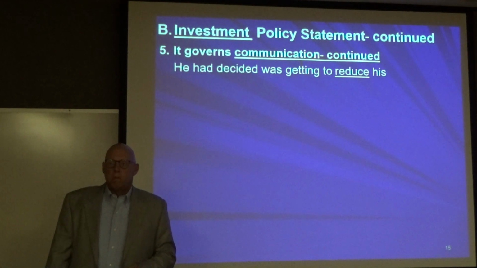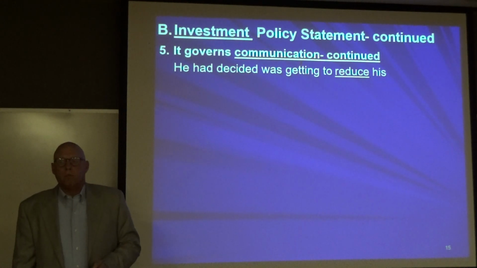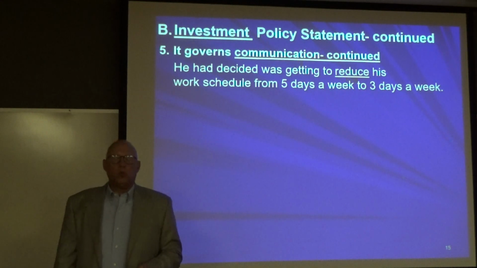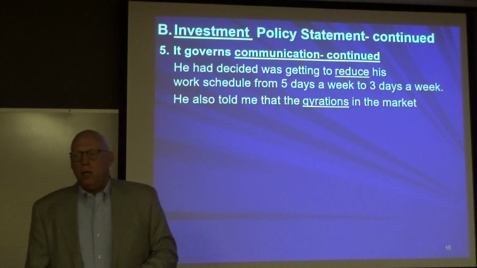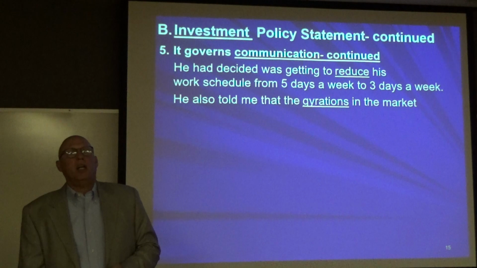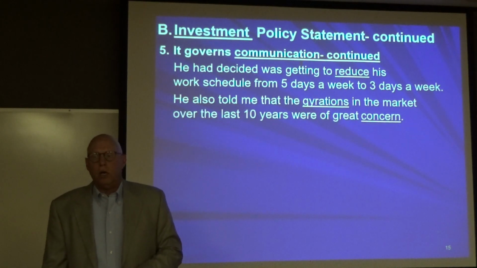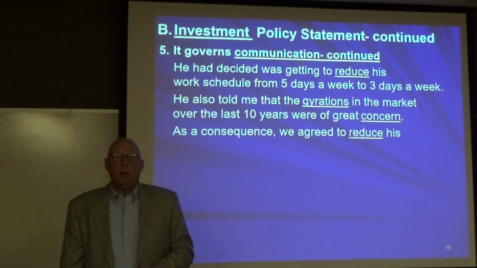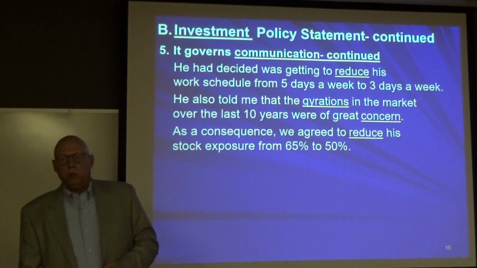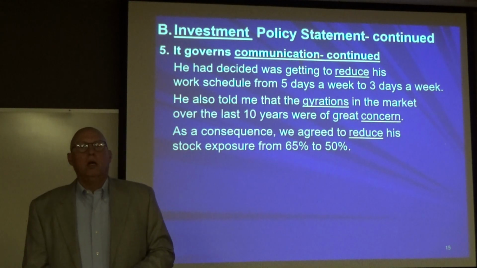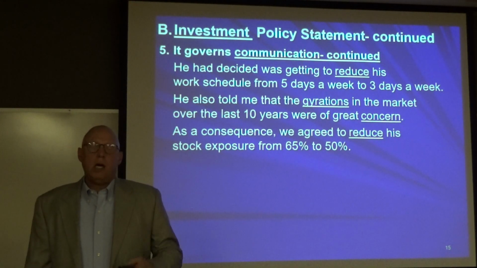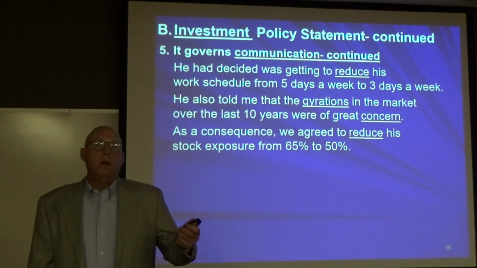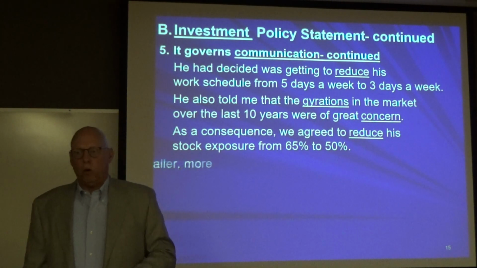Okay, he had decided he wanted to reduce his work schedule from 5 days a week to 3 days a week. He also told me that because of the gyrations that had occurred in the market over the last 20 years, or 10 years, that were of great concern to him, and as a consequence we agreed to reduce his stock exposure from 65% all the way down to 50%. He had accumulated his money, and now his focus was more on preserving his money rather than growing his money.